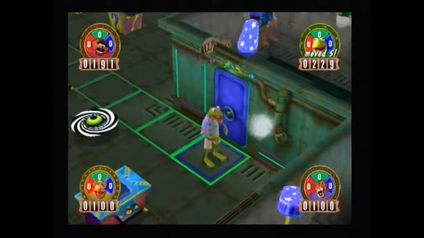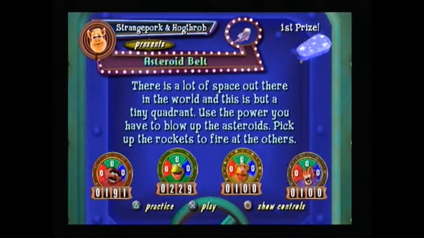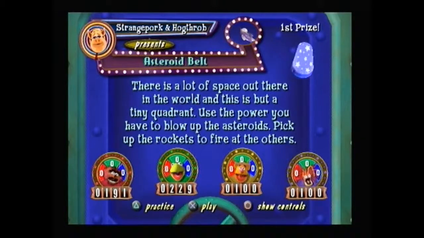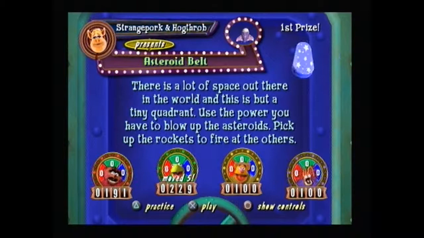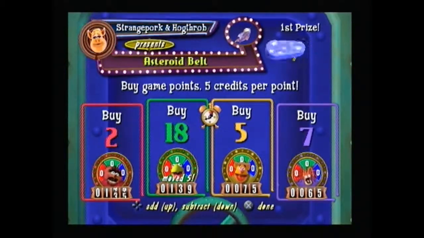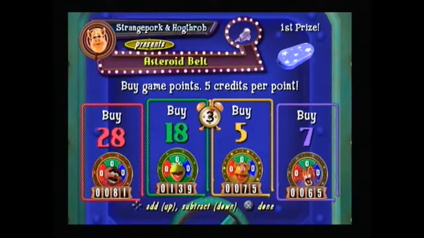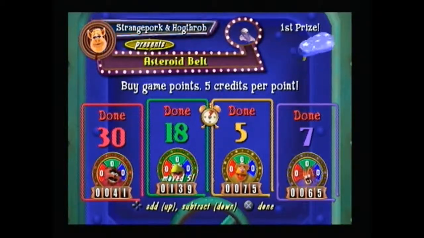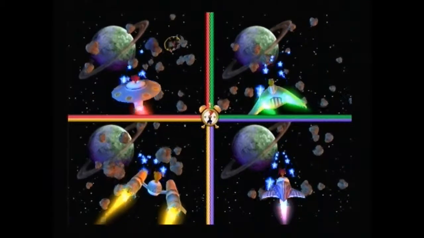Once you've then won a party favour in this room, so you can see that we're going to a blue door, what will it be? Oh, it's an asteroid belt. There's a lot of space out there, so move, shoot, fire. Okay, so I can bet some of the points that I've got left. So if I bet quite a lot, that's going to add 30 points onto my finishing point score. So that's the idea of the points that are around everywhere.